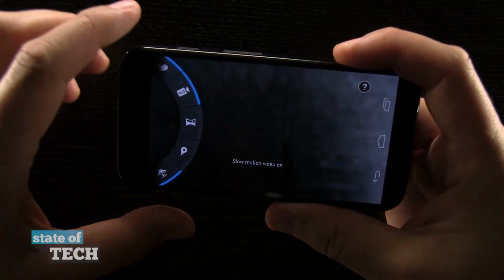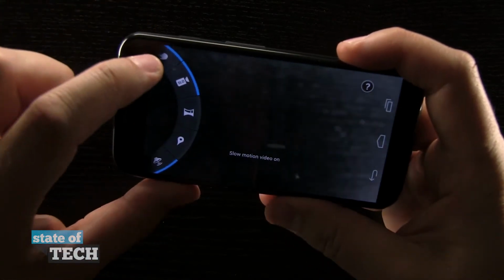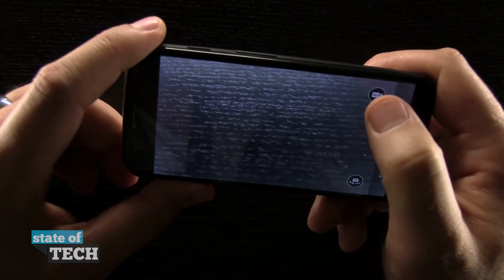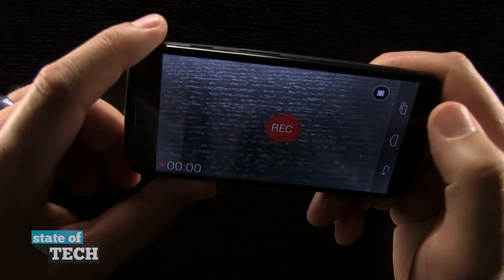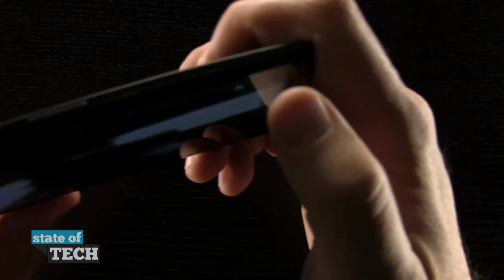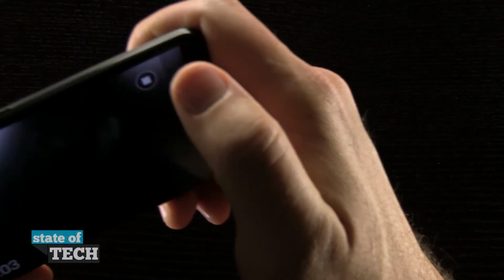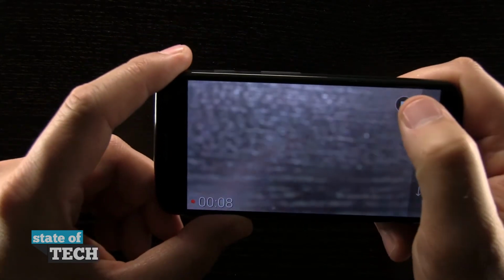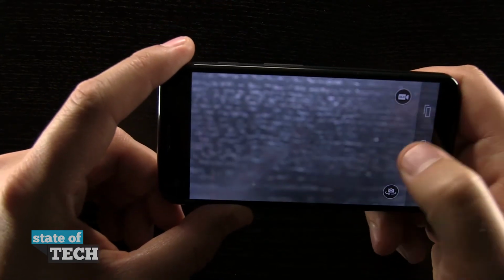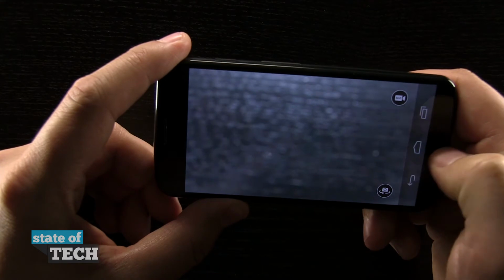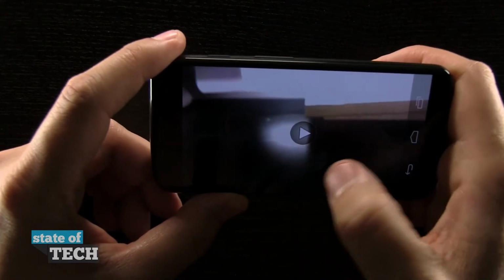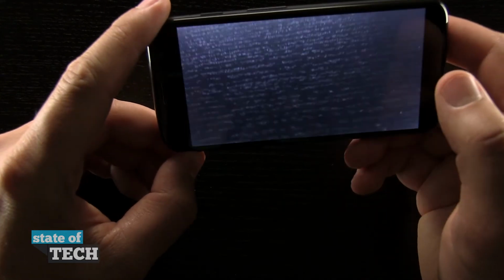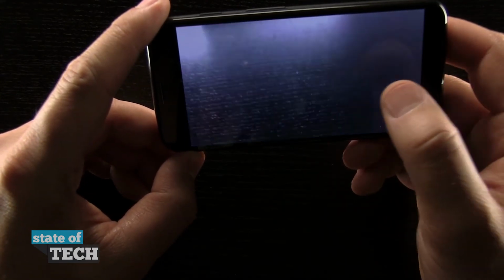Now, slow motion is for video. When we enable slow motion, basically it is a video feature, and what you're going to do is tap on the video and then start to create a video, and as you move your device around, you're actually taking a video in slow motion, and then when you hit stop, it's done. Now, if I want to go and view that video, I would simply just slide out from the side, which takes me back to my gallery, and I can view that video, and it automatically puts it in slow motion.